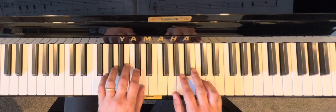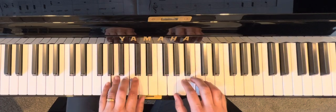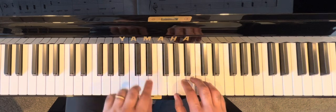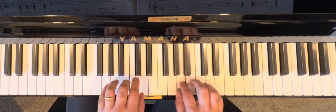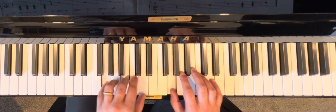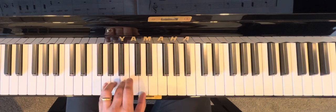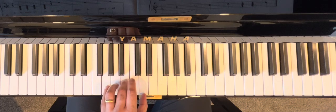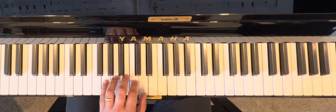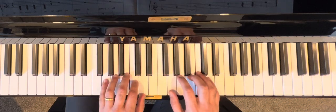On measure 7, we are going to have A, B, C sharp, and D. Okay? And the D short because it's also staccato. The same thing is going to happen on measure 15. This is 15 and 16. It's exactly the same as 2 and 3. And also 4 and 5. Right? So.